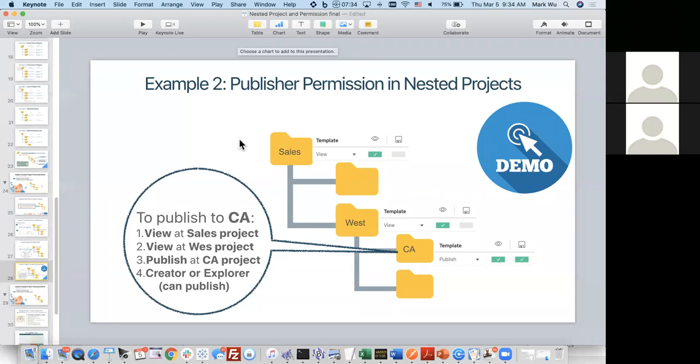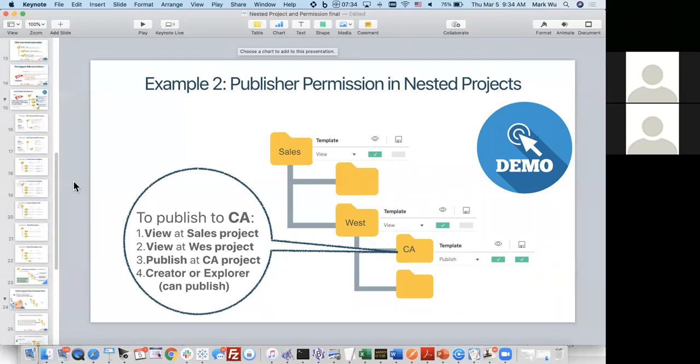Actually, when you lock the parent, anything published to the parent, not to the child, okay, to the parent, will be locked with the permissions that you enforced at the project level. If you unlock the parent, anything you publish to the parent, of course, can be owner managed permission.